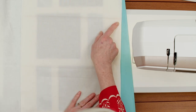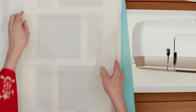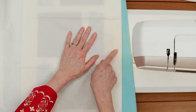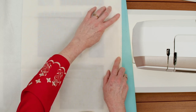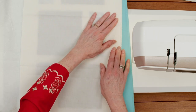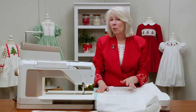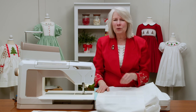There we go. Now you can see that a little bit better. So you can see you've got your batting, your top, and then your back. And when you stitch this, you're just going to sew your 1/4-inch seam. You want to leave a little area, and I would leave probably about 6 inches. So start here, go all the way around and stop here, because you're going to turn the whole thing inside out.